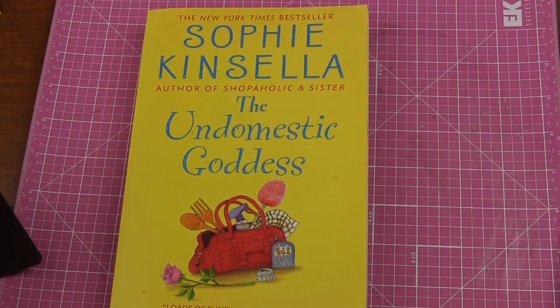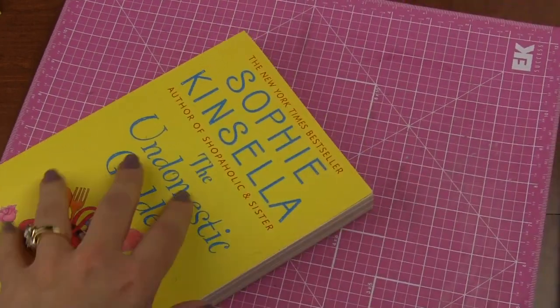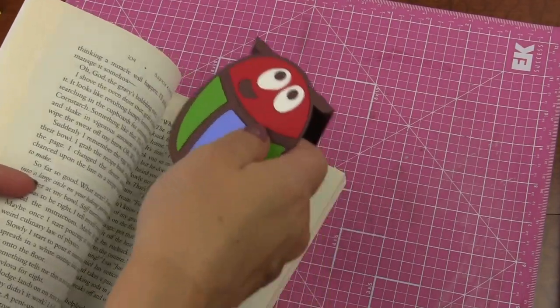I'm actually not reading this one right now, but I do like this author. She's a lot of fun. If you haven't read the Shopaholic books, you might enjoy those. They're cute. Okay, so now here's our little guy.